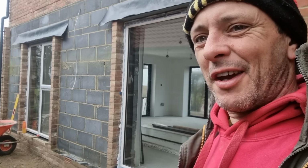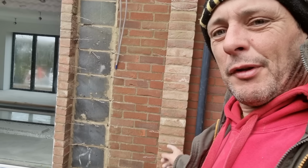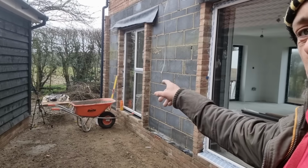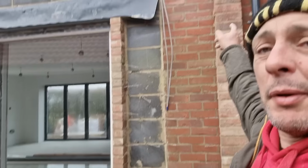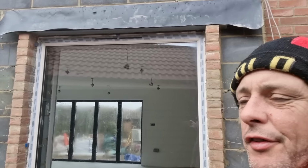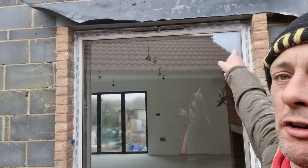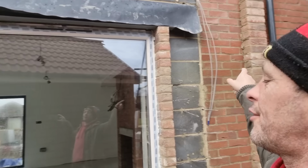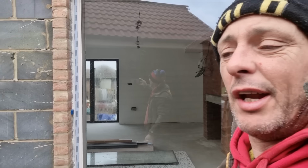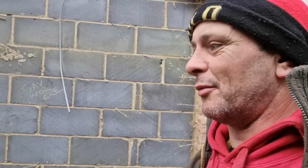So here we have the second panel. This part made up of three this time. One, two, three sections. We'll go up and above, same as around the back. So yeah, all the trays are installed and everything. We've got a header course going across the top of these windows. And a soldier course coming up from here and round across. Just so exactly the same as around the back, but three panels this time.